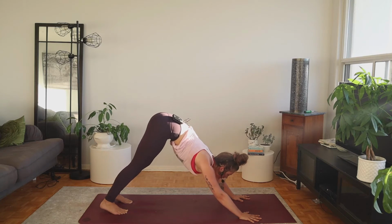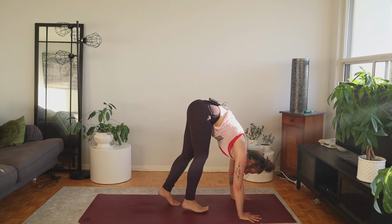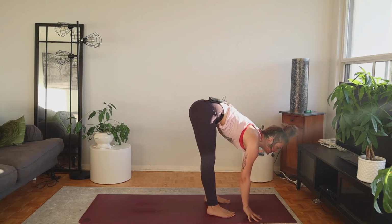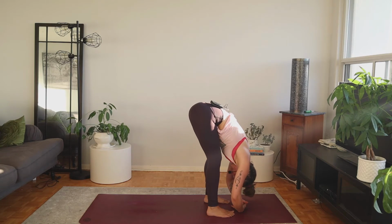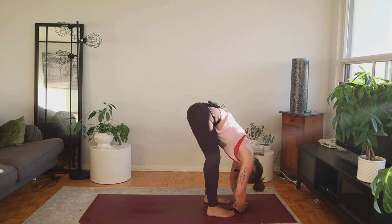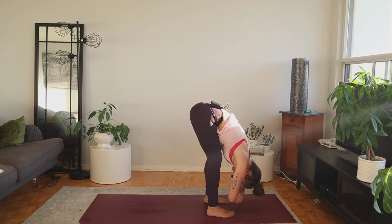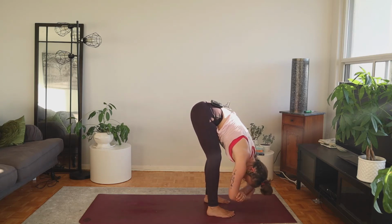Gaze forward towards your hands. Let's slowly walk towards the top of our mat. Allow your feet to be hip distance apart and bend deeply through the knees as you allow your upper body to just hang off of the lower. And from here, you can grab opposite elbows and just sway through the spine side to side. Let your upper body be so heavy.